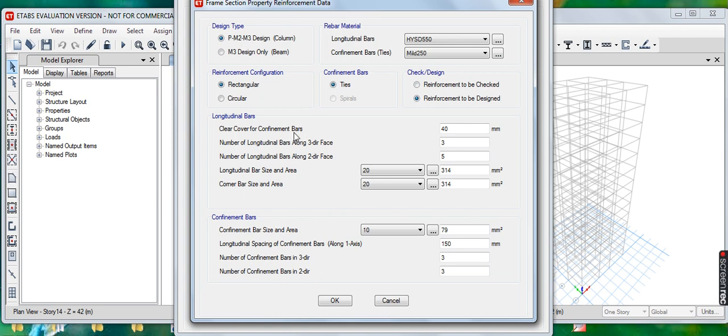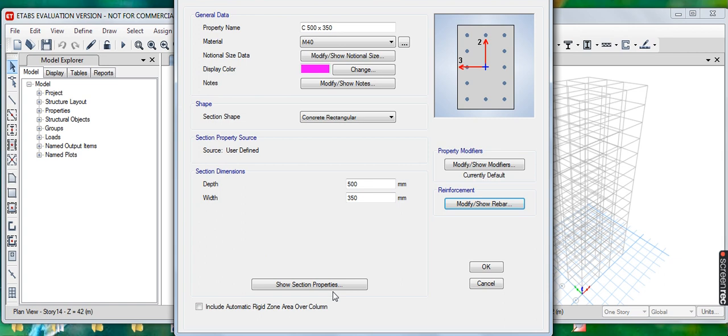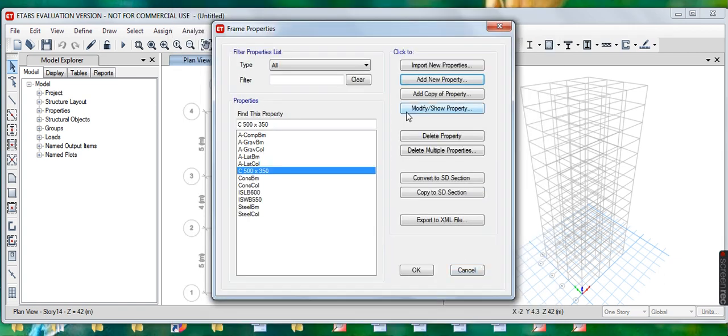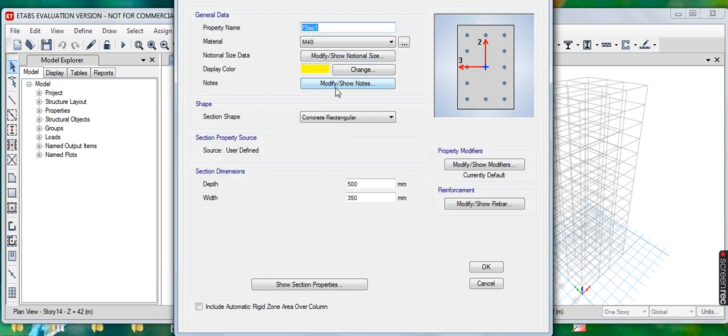Then clear cover for confinement bars 40 mm, that is okay. So click on OK. Again click on OK for reversal. Now we have defined one column section.